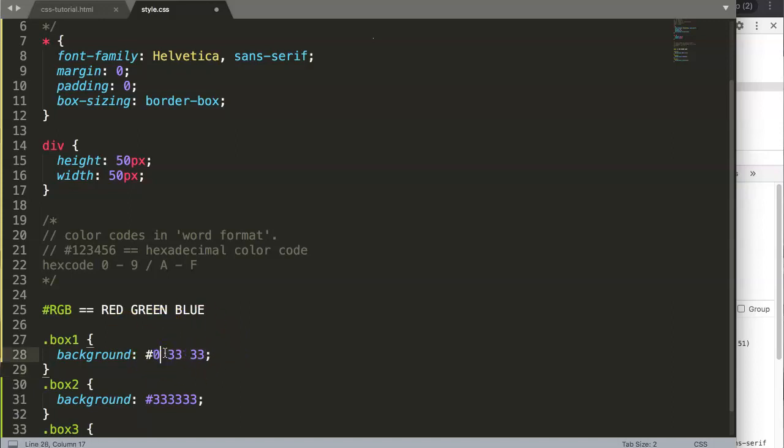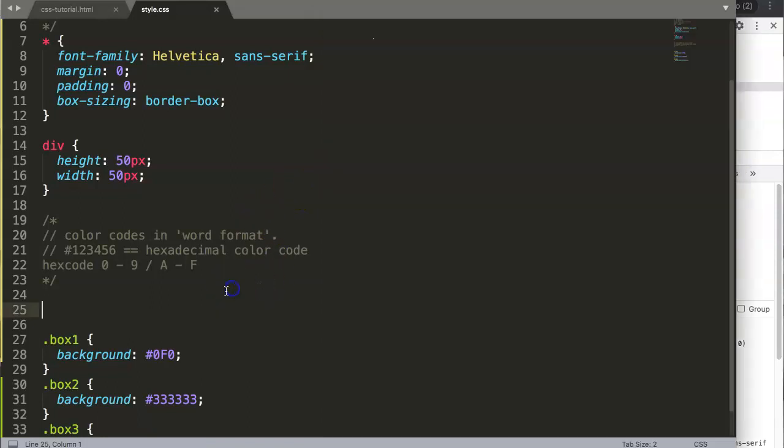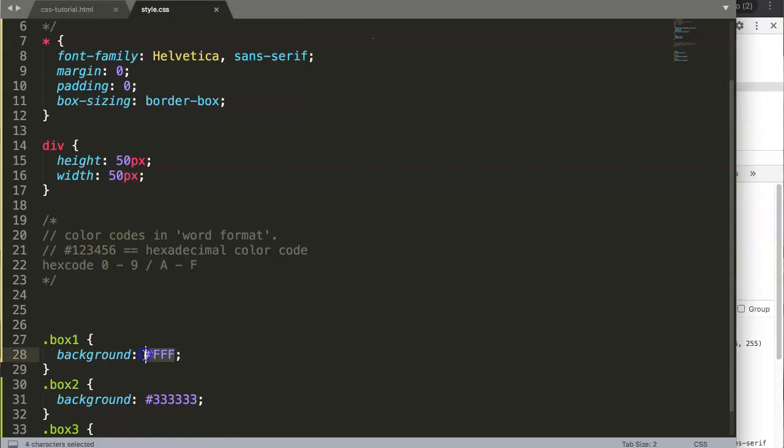So for example, if you want to do completely green, very bright, strong green, we do here F, large F. Alright, so this would mean maximum green, no red, no blue. If we save this and refresh, you can see here now we get maximum green. So if we do all 0, it becomes black because there's no color at all. If we do all triple F or Fs, you will see here now it becomes white, completely white. So these are the colors here.